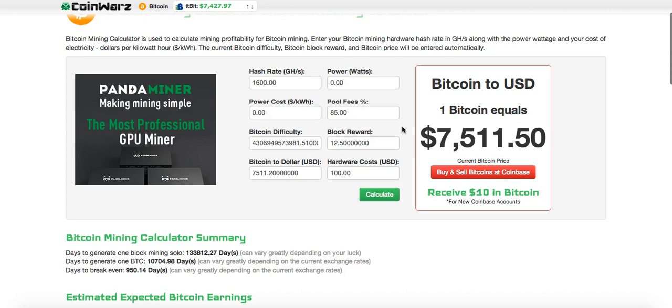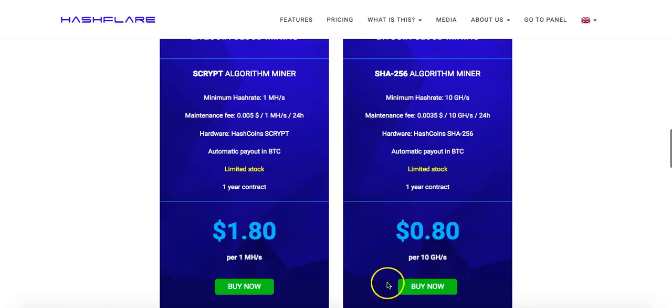So now that I'm doing this, I'm actually going to just leave my reinvest on, because I'm still going to compound, still going to build up more terahashes, because I believe that this Bitcoin price will increase. So if this can get to 15,000 to 20,000 and I have even more terahashes, or computer power, in 6 months because of my reinvestment, I'll be making far more profit at that point, because I kept the reinvest on and didn't siphon off money, having to then jump back in when it's almost too late. Because as soon as everyone's jumping back in, the prices for Hashflare here usually go up, because obviously it's more profitable. So I'm getting in at almost the cheapest point, even though it's losing me money.